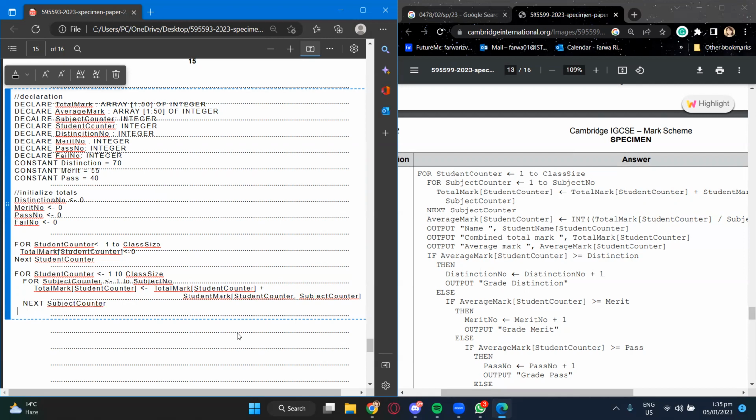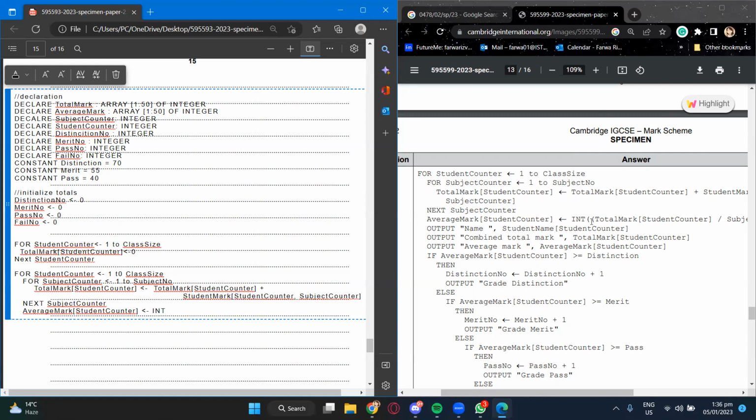All right. Now we're still inside this outer for loop, the one which had student counter on it. We're gonna be using this to find out the average mark for every student, and we can do that by the total that we just found out in the loop before. So here we'll have average mark for the student, student counter, is gonna have int.